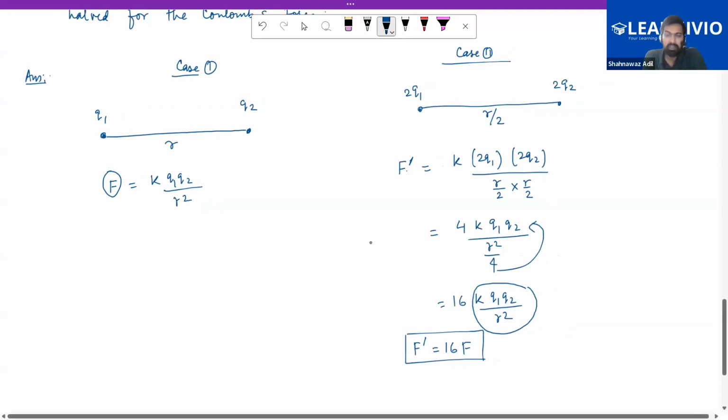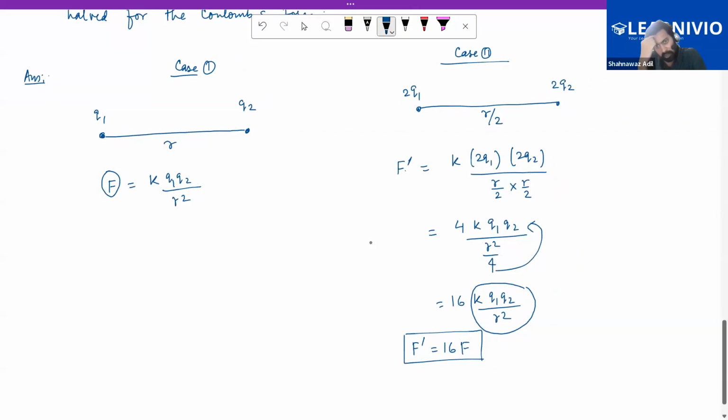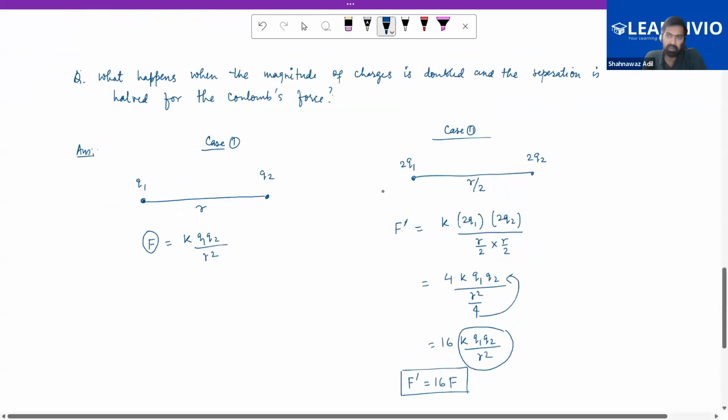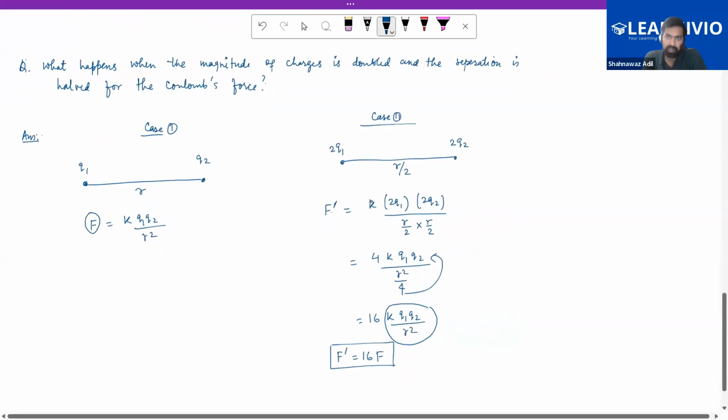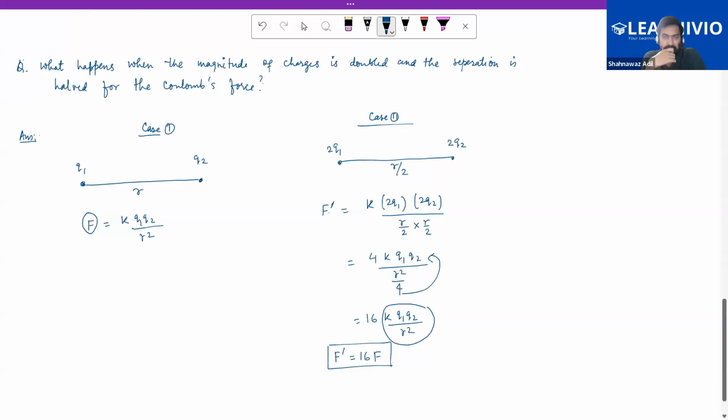So there is one very important question. So yeah, please note down this. That question is very important, and that can be asked in the exam. But before we do that, please note down this question. This will give you the idea of what happens with the force when the parameters are changed. Please note it down.